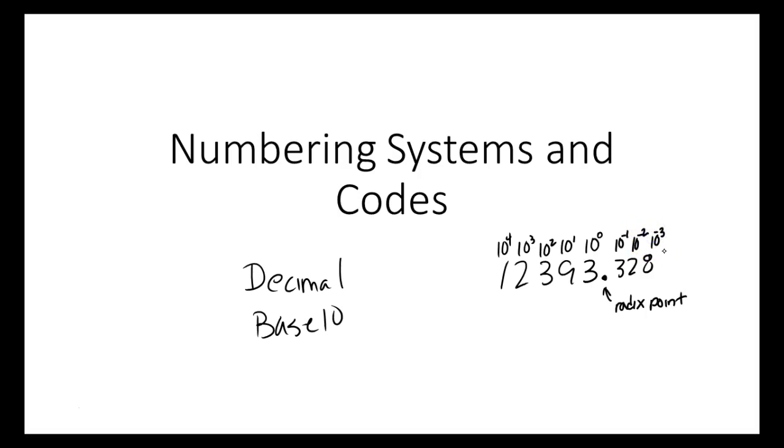Now, if you converted these over, any number raised to the 0 power is 1. That's our units, right? Any number raised to the first power is itself. And then this would be 100, this would be 1,000, and this would be 10,000. This would be 1/10, this would be 100th, and then this would be 1,000th. So basically, you just take these on this side and do what? Just put a 1 up.